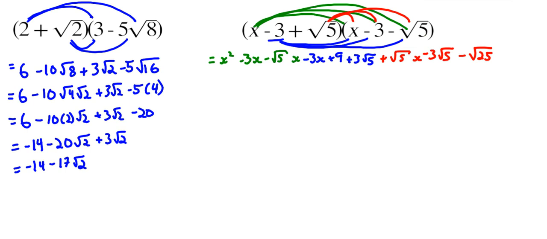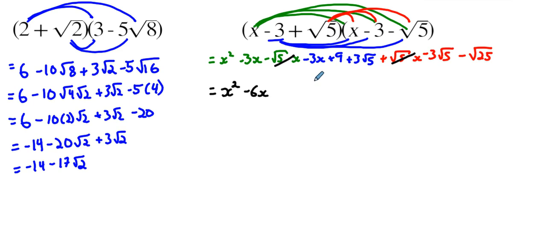So let's go and try to add these. So let's look at the squared terms. There's no other squared terms, so it's just x squared. I look at my negative 3x. Well, I notice that I have another negative 3x here. So let's add those two together, and that's going to give me negative 6x. I also have these x terms, though. Negative root 5x and positive root 5x. Well, I could add those radicals, but one's positive, one's negative. Those terms actually cancel each other. So that was nice from this example.